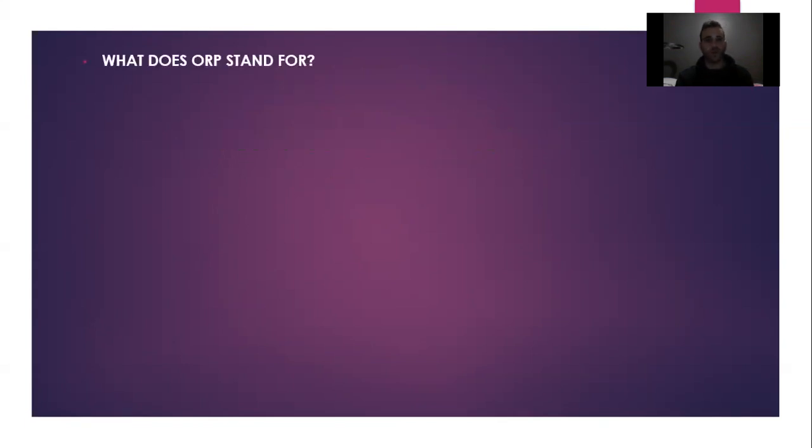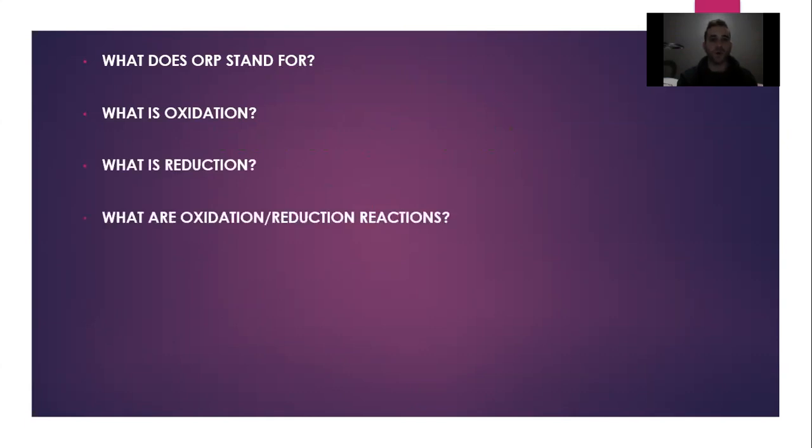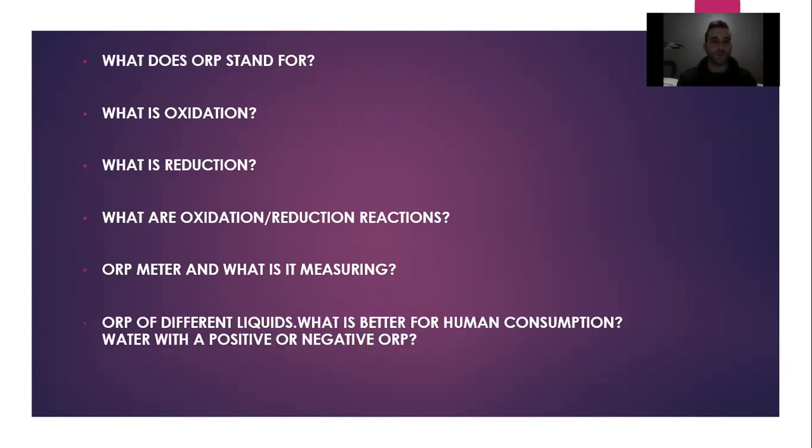Okay, in this module, we are going to be discussing what ORP stands for. What is oxidation? What is reduction? What are oxidation reduction reactions? The ORP meter, and what is it measuring? ORP of different liquids, what is better for human consumption? Water with a positive or negative ORP? Examples of different ORP values.